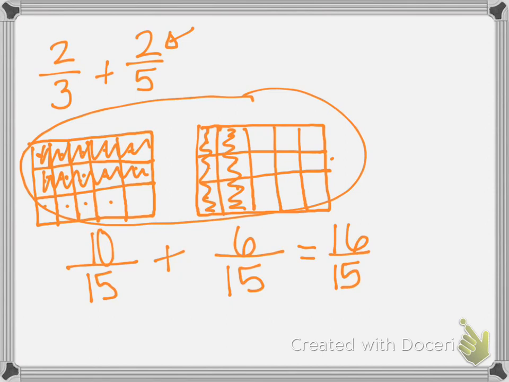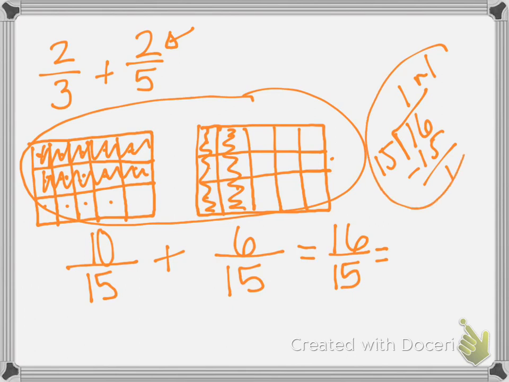So we do have to change it into a mixed number, because we notice that the numerator is larger than the denominator. So we want to think, how many times does 15 go into 16? And you don't have to draw it out like this. You can see that it's going to go in once, and we would have 1 left over, right? Because we've used up 15 of these, so we have a remainder of 1.